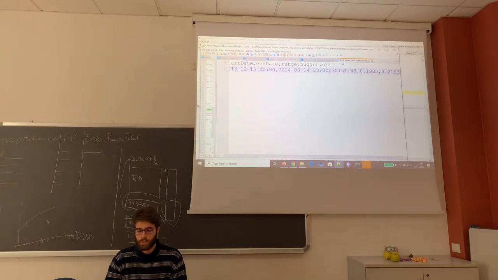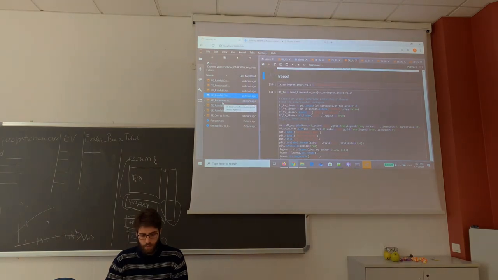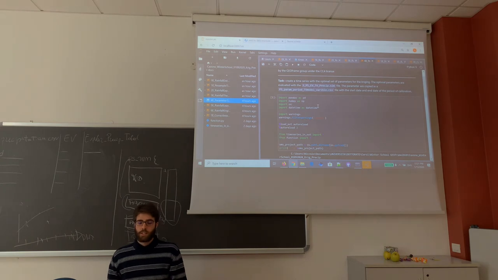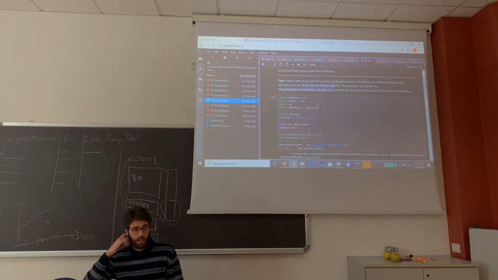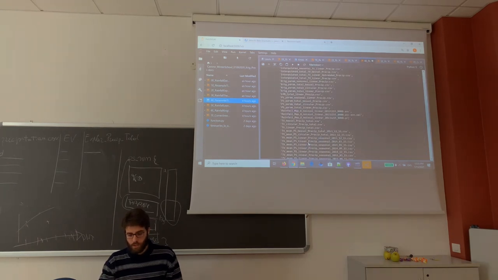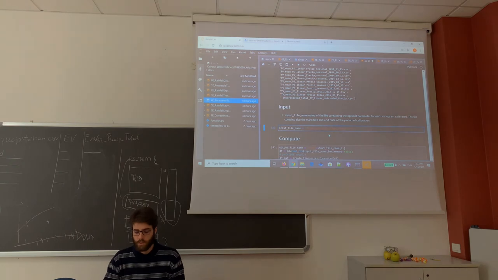Once I have finished preparing this file, I go into Python Lab and I open notebook number 4. With this notebook, I just read the PS file that we have just created, and I create a new file with the entire time series, and for each date I have the optimal set of parameters for the kriging. So the input file is, for example, PS param total, but you can do it with the seasonal one once you have completed it. I use a linear model, so here in the name I have linear and the variable is always flagship.